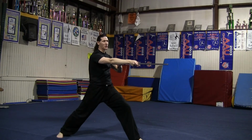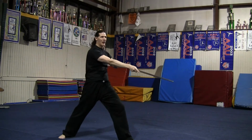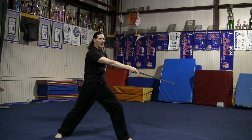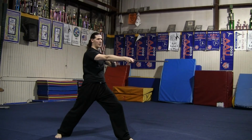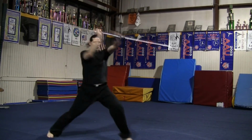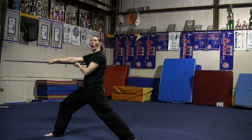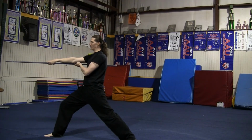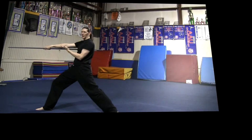Now, if I were to do these strikes and let the bow tip cut down this way, you'll notice it doesn't make the same line over my head. So from here, I want to keep it all horizontal. Here, 1, 2, 1, 2. Notice how the bow still extends the line of my arm. This is important because, again, we want the weapon to look like it's part of our body, not just something in our hands.